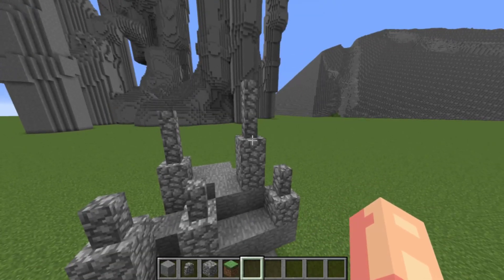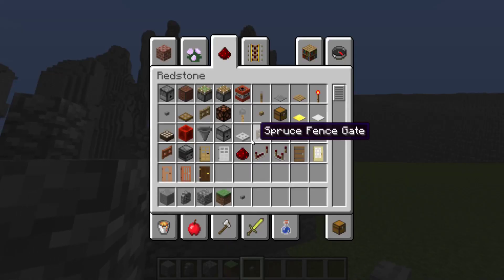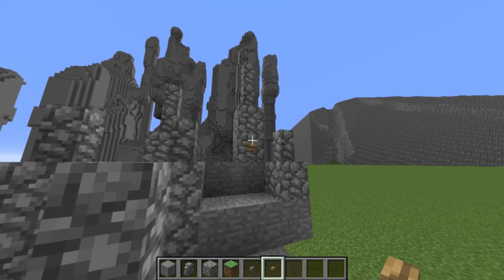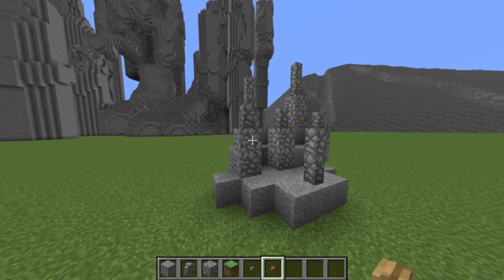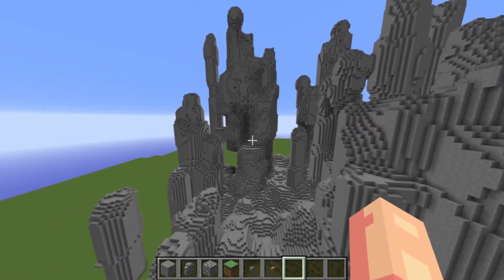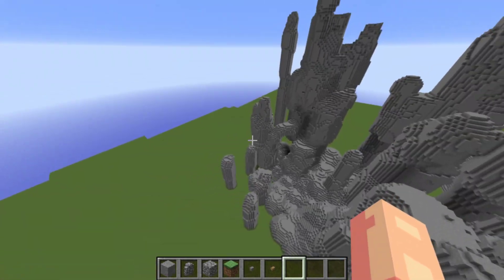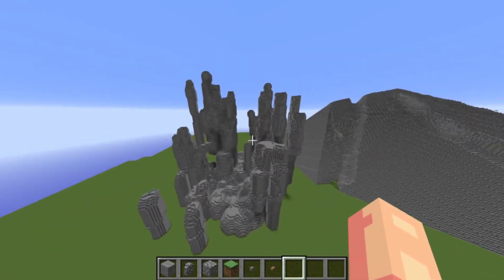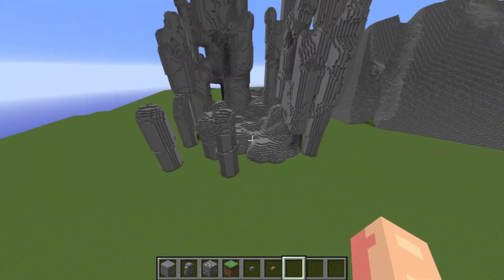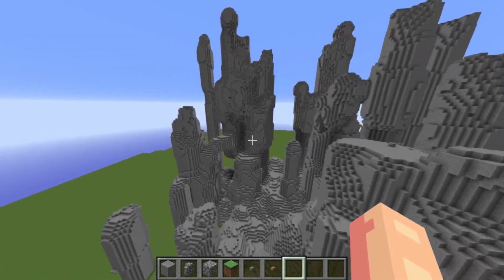The only thing that would count as a small shape would be like a button — that's the only thing in Minecraft that will fit. So that could be a small shape, like this wooden button. Up here, this basically only has big and medium shapes; I didn't really get a chance to do any small shapes. We have the big overall shape which needs to look good, and we have the medium shapes that make it up. Pretty much everything is made of medium shapes in this thing currently.